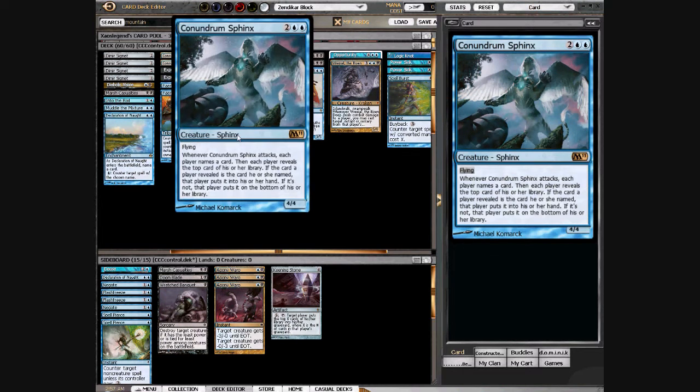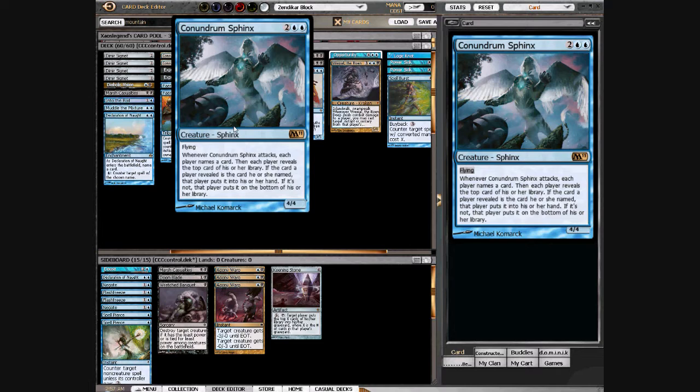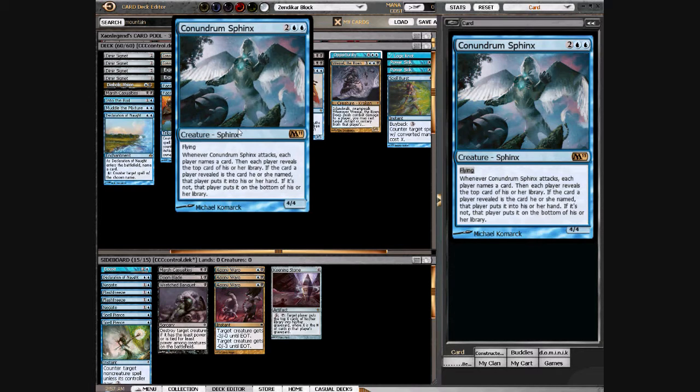Conundrum Sphinx being worth only 20 cents is pretty sick. So it's legal. For a 4/4 flyer, that is just generally insane. Them being able to name a card is actually, I think, a disadvantage for them most of the time, because they're going to name one of their basic lands, right? And if they get their basic land, that's good for them. But if they reveal anything else, then it's not that basic land, and then that got shuffled away.